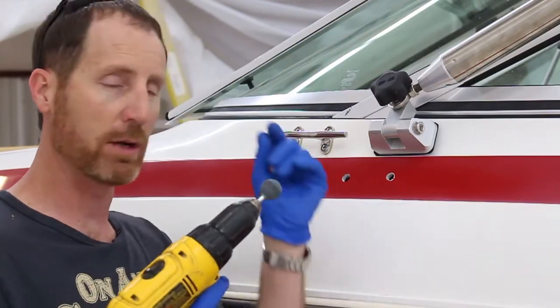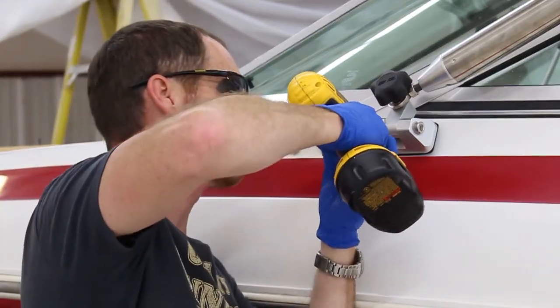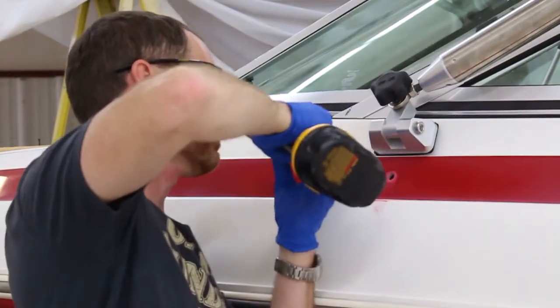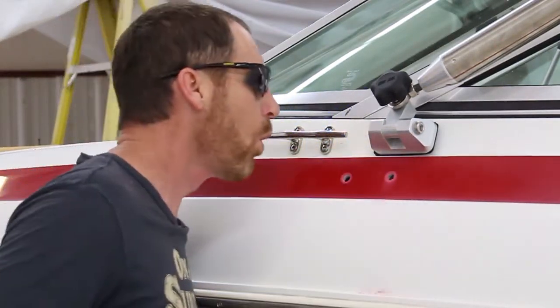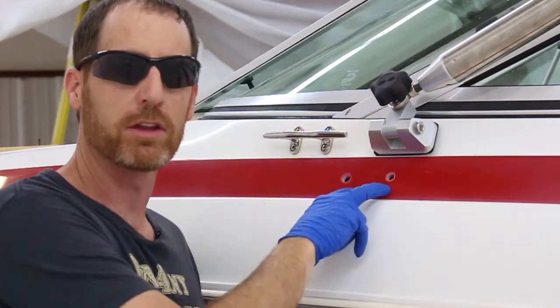And we're gonna just dress out this gel coat to make sure that we don't get any fracture propagations. Nice chamfer on there. We should have no fracture propagation. We're through, we're more than 3/8 of an inch thick. We're ready to install our mount.